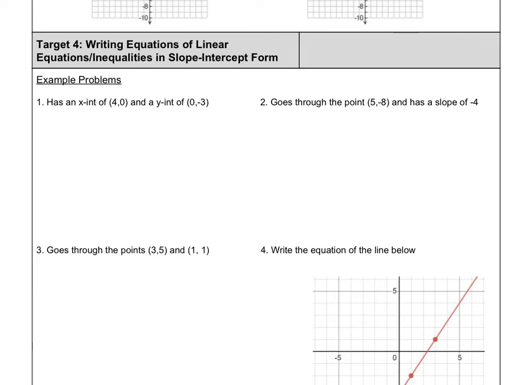Hey there everybody, Mr. D here, and in this video we're going to be talking about how we can write the equations of lines in slope-intercept form given certain bits of information. If you are ever given 2 points on a line, you have enough information to calculate the slope, which means you also have enough information to get the equation of the line. If they give you the slope, then that's just one step already done.